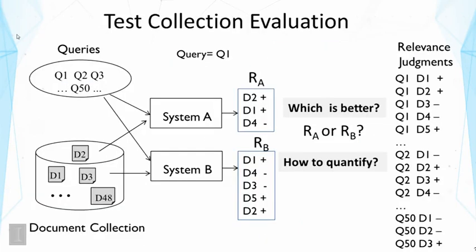This is a slide that you have seen earlier in the lecture, where we talked about the Cranfield evaluation methodology. We can have a test collection that consists of queries, documents, and relevance judgments. We can then run two systems on these datasets to quantitatively evaluate their performance. We raised the question about which set of results is better. Is system A better or system B better? So let's now talk about how to actually quantify their performance.